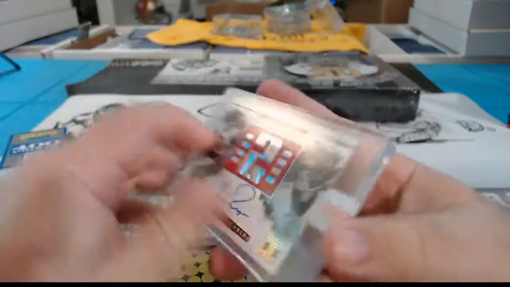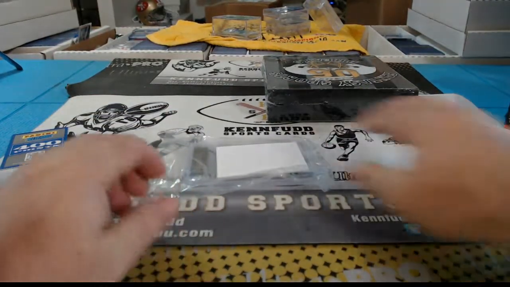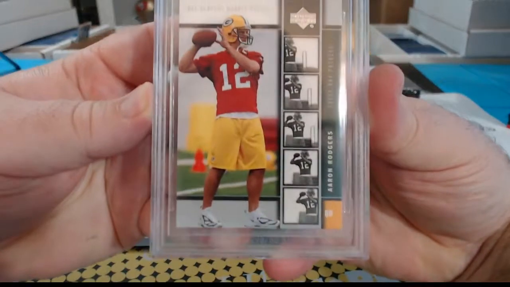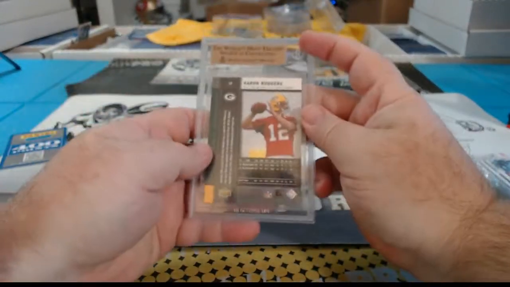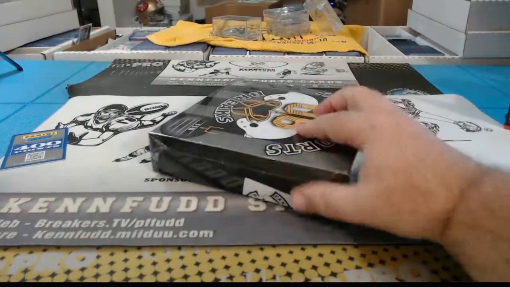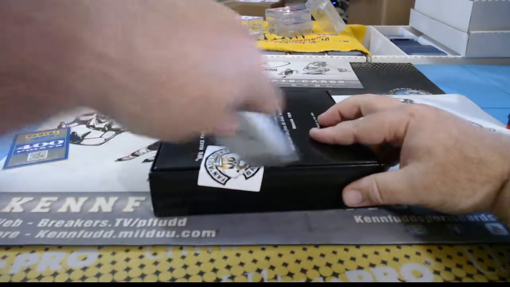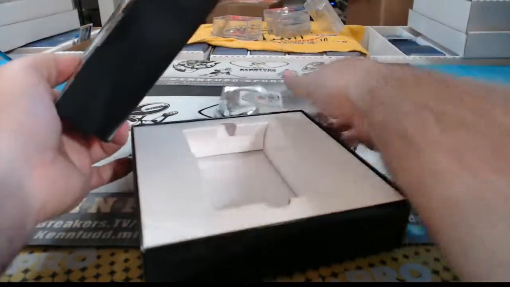Matty Ice, 1 of 2 from Impeccable. That's a pretty nice looking card right there. For the Falcons, Posey. And 2005 UD Rookie Premiere, Aaron Rodgers, 9/5. Aaron Rodgers rookie 9/5 from Upper Deck UD Premier. There's a Packer for you, Wheel God. There's a nice one there. I don't think it's bad. I mean, he's like Brady and Drew Brees. His rookie cards, high-grade rookie cards, are starting to go for some cash.